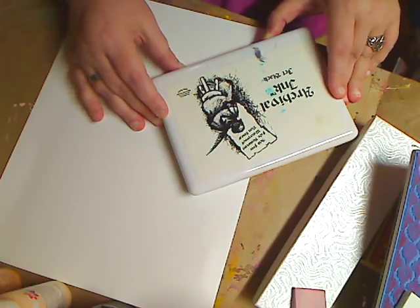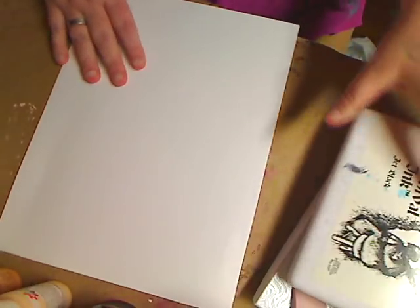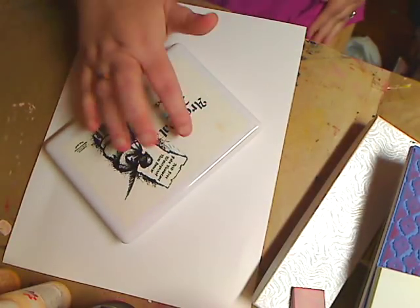Okay, here we go. So first, what I'm going to do is I have a piece of mixed media paper, and I don't want this to go out of focus.